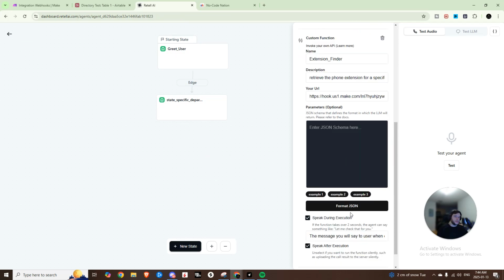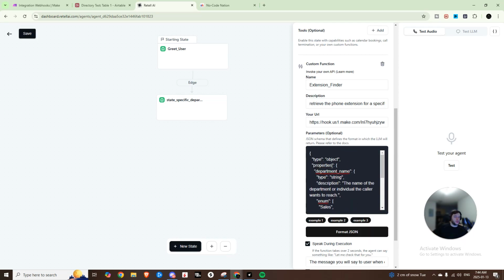We'll hit save. And then the last thing that we're going to have to toss in here is our parameters. So the parameter that we need is the department name out of this, right? And we are using something called enum, and we're specifying the different outputs that we want. So what this means is, as we're talking to it in natural language, the AI is going to detect based on that conversation if we want customer service, if we want sales, and it's going to output explicitly in one of these 6 options. So if I were to say, can I speak to the garage? Garage is not listed here.